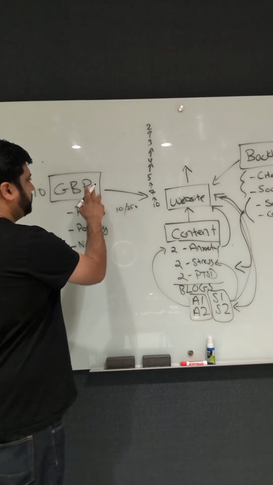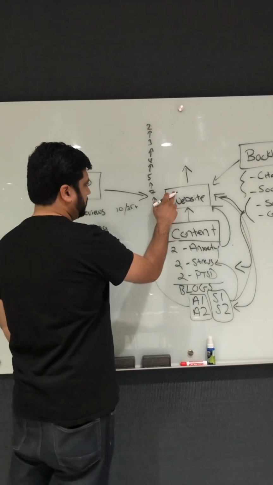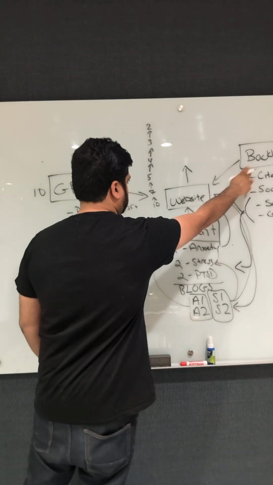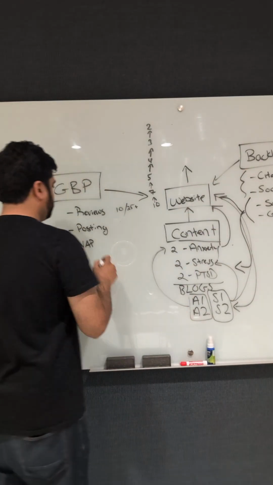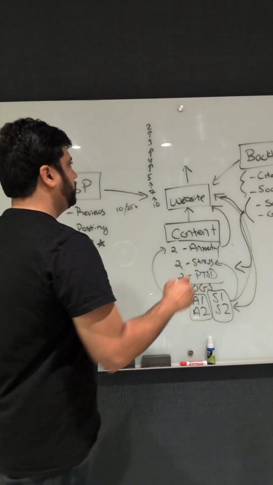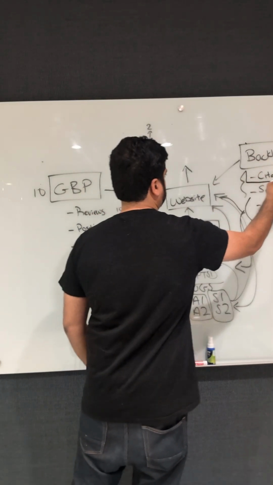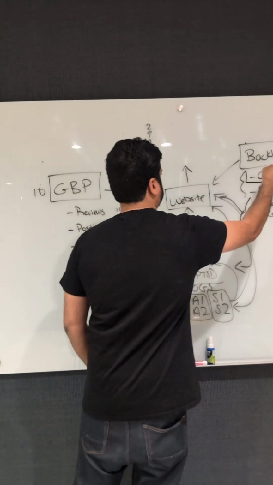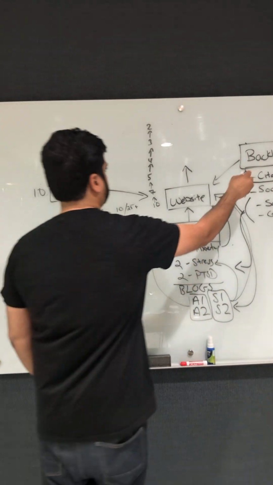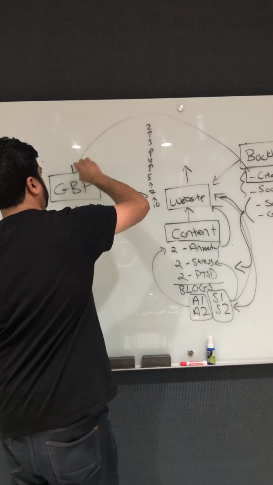The name, address, phone number on your Google Business Profile should match exactly what you have on your website, which should match exactly what you're building out on your local business directories. Because these NAPs, what Google does, what AI search engines do, they look at all of the backlinks. The more local directory and citations you build with your name, address, phone number, this also gives a boost to your Google Business Profile.